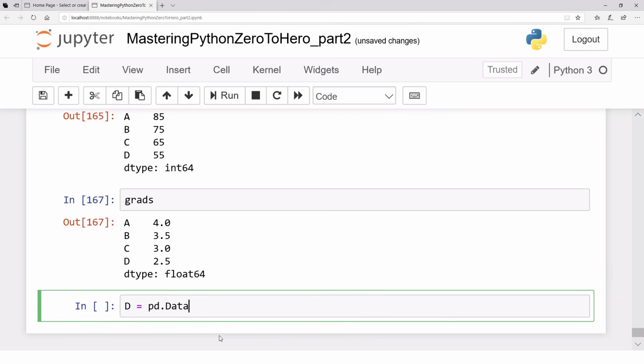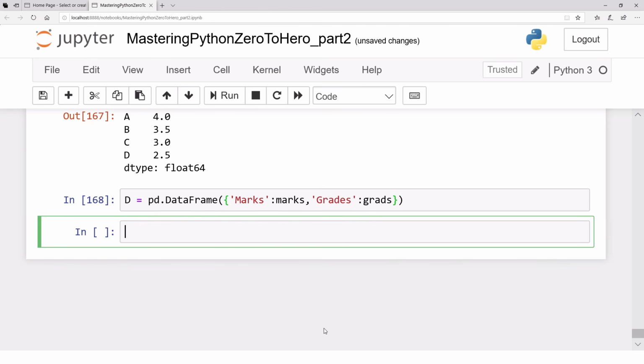A data frame can also be defined using a dictionary. Here marks is the key for the marks data, and grades is the key for the grades data. Let's say we define a data frame like so.